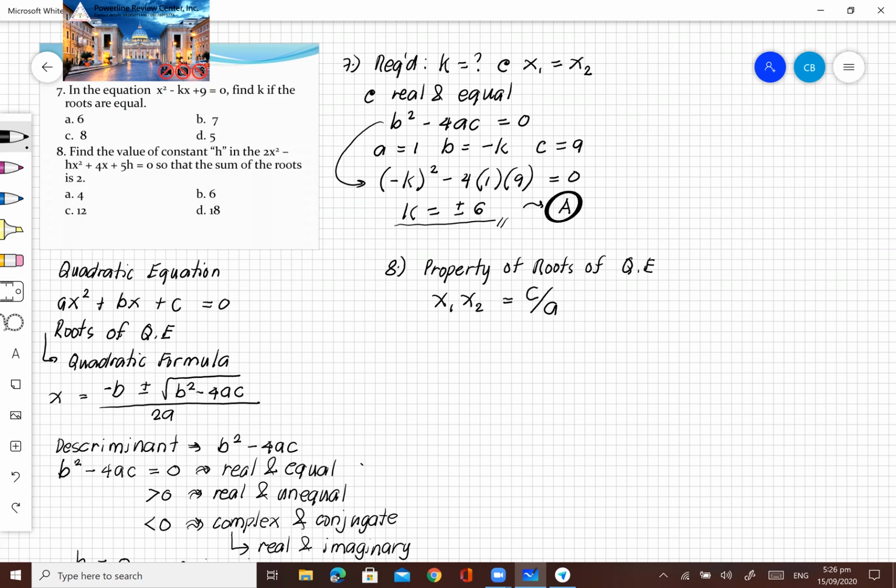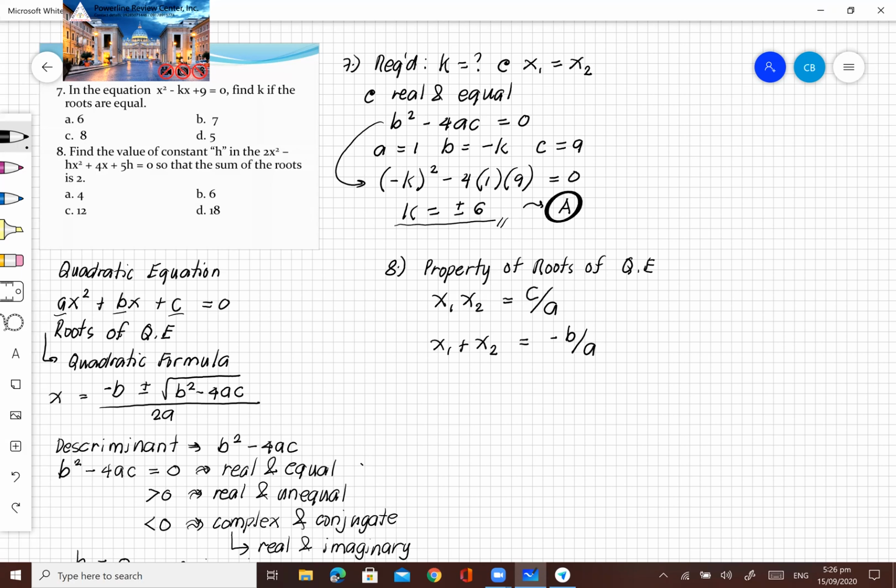So, sino yung C over A? So, eto yon, no? Yung mga coefficient at saka constant doon sa ating quadratic equation. So, even without getting the roots, if you're asked to get the product, you just divide C by A. You have the product of the roots. Now, dalawa lang naman yan. If you get the sum, x1 plus x2, this is actually the negative ratio of B over A. So, yun naman. Sum of the roots is negative B over A.